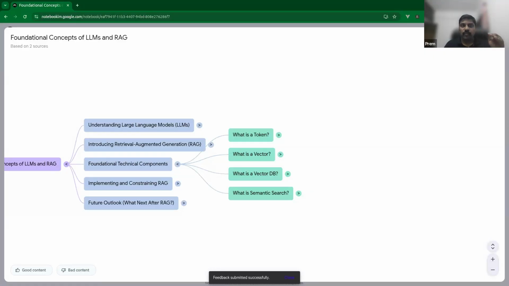Not only that, you will probably be sending the history of your conversation. So you would have asked two or three questions and you are asking a follow-up question. So the LLM needs to know about the history of the information that you have spoken and the context data that you are passing to respond. So all put together has to stay within a limit, right? So we call it tokens.